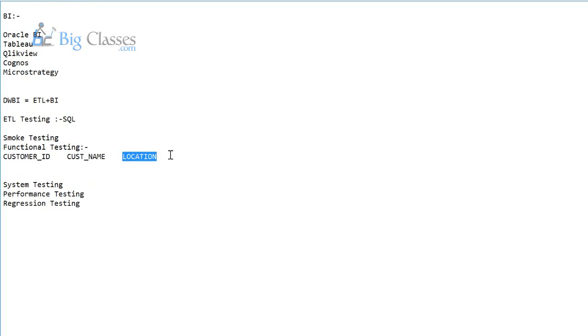So the customer ID is, let's say, 100, the customer name, just think of it as Karthik, the location, let's say Chennai, and the email is abc@abc.com or something like that.